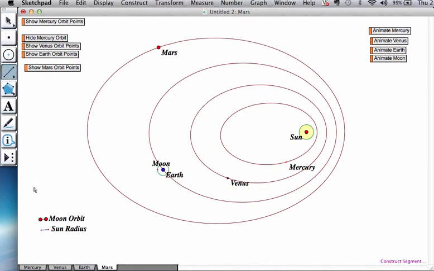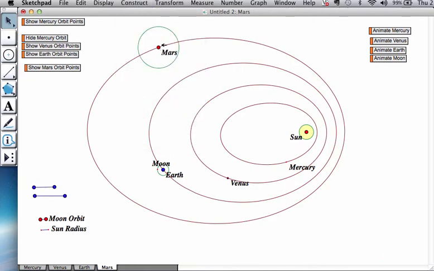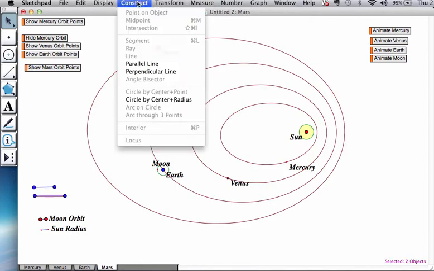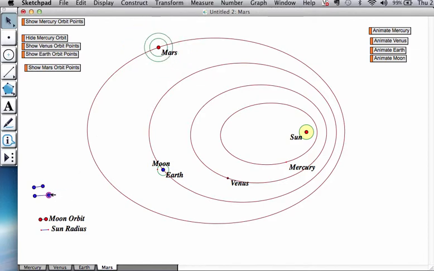What you need to do is create two segments. One of them is going to be larger than the other. One is the orbit of Phobos, the other one is the orbit of Deimos. I'm going to select this first smaller radius, then Mars, construct the first orbit, and then do that again, Mars, and then the second segment, construct my second orbit. You can adjust these as you please. You don't want them to be too large.